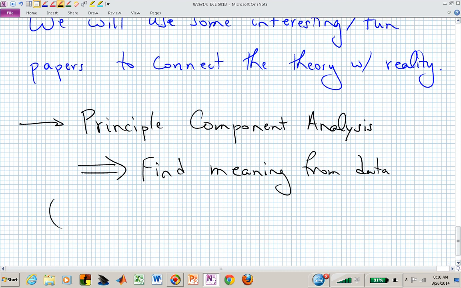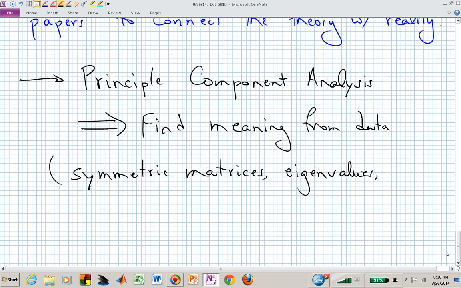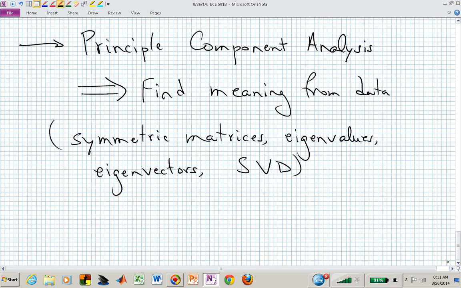The mathematical ideas that will be used in that paper are symmetric matrices, and these ideas, hopefully, this is foreshadowing what we will learn or study in this course. It uses the concepts of eigenvalues and eigenvectors, or invariant subspaces, and singular value decomposition. That's one paper that will connect the theory with reality.